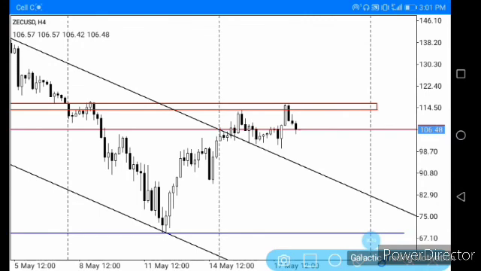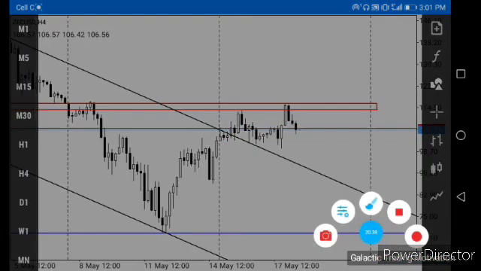So what I would do, as I said, is look for a selling opportunity in this level and then sell up until here at the very least. If price breaks the zone, comes back to retest it, I would then possibly look for another selling opportunity to around this level.